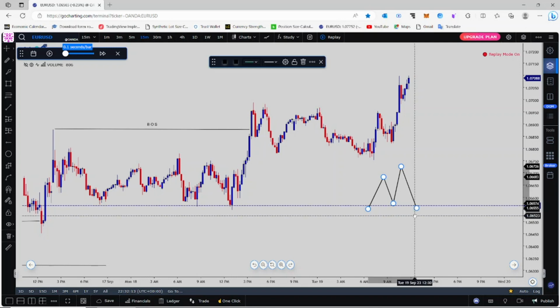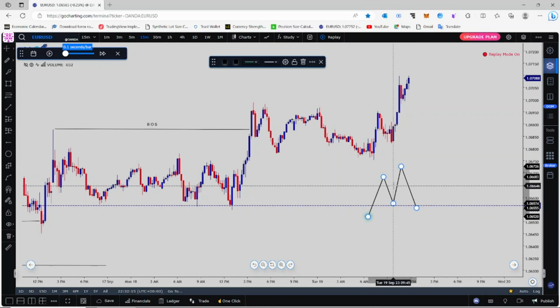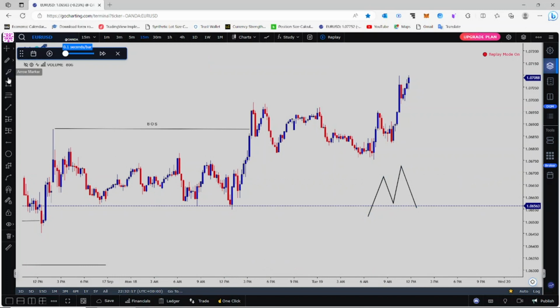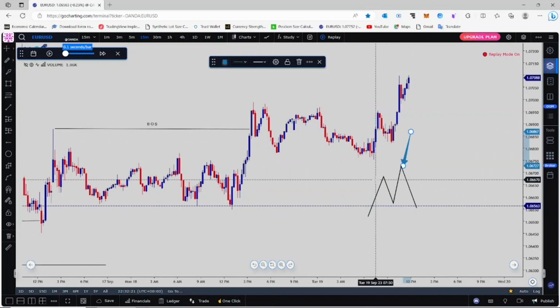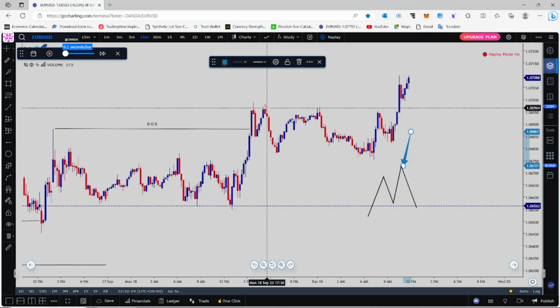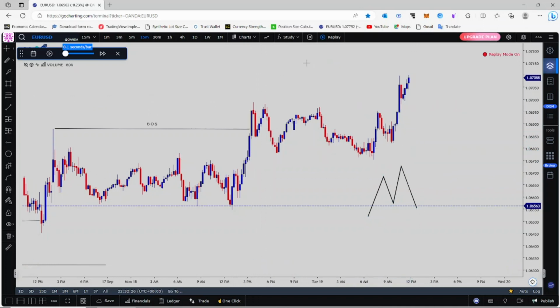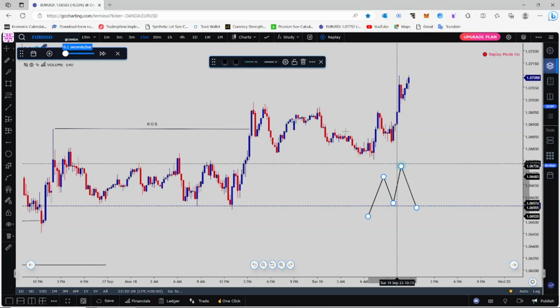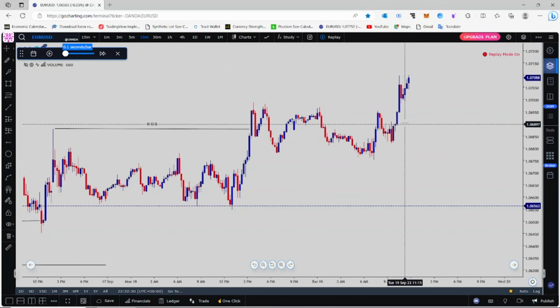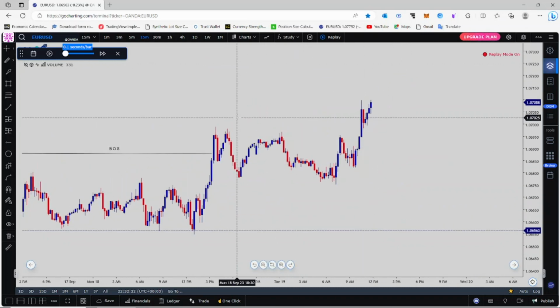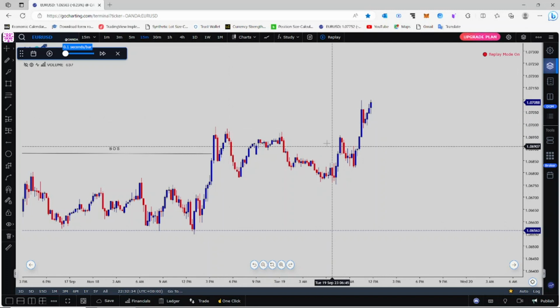Good. So you saw that this leg here is higher than the first leg, but this didn't give us that. That means this is not a valid pullback. Okay, so there's no inducement at this point. Now most smart money traders are going to be trapped here.